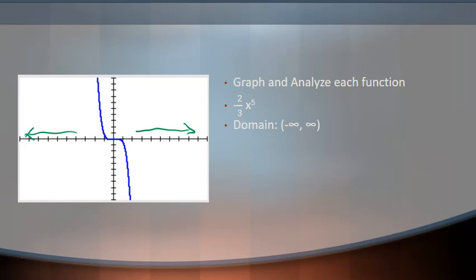Now, what about our range? Here I can see that I've got y values that are going out to infinity, and they're also going out to negative infinity, unlike the graph that I saw before, which was an even function. This is an odd function, in fact, an odd negative function. I would actually expect the range to be negative infinity to infinity, and I can see here from the graph that that is in fact the case. I've got range values going out here to negative infinity. I've got them going up here to infinity.